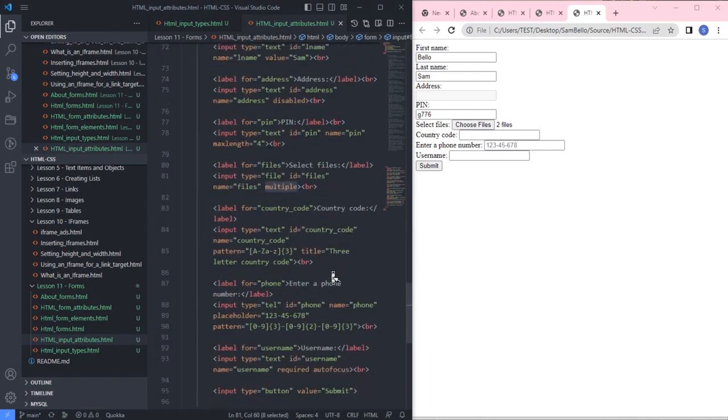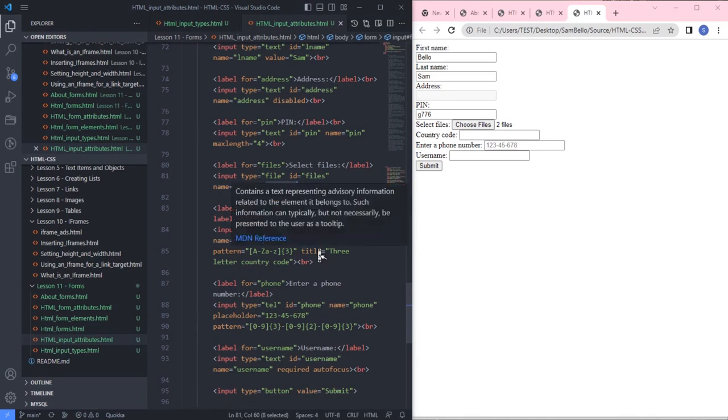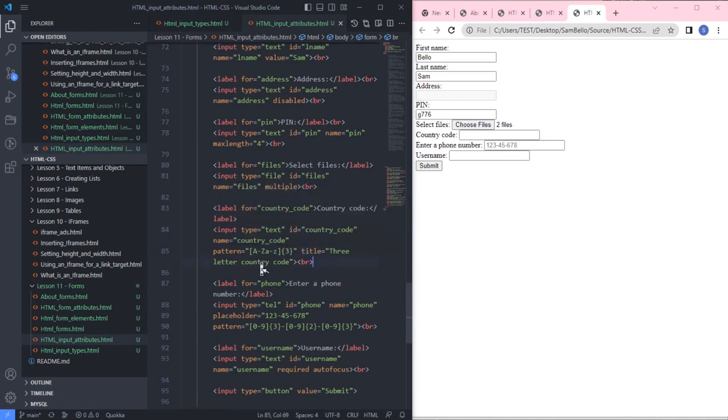When you look at this input, the pattern attribute is on the country code. You can see that the pattern says it should allow A to Z in capital letters, so whenever you type a capital A, B, to Z, it is going to work.